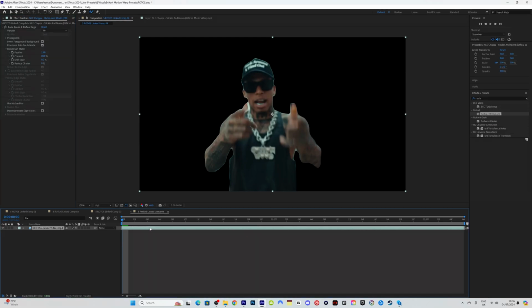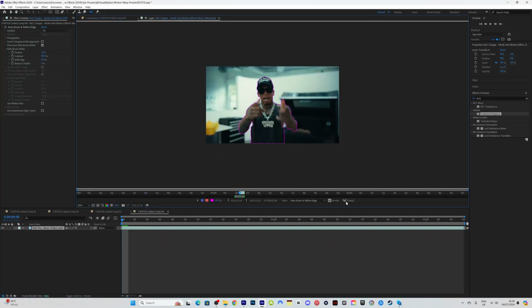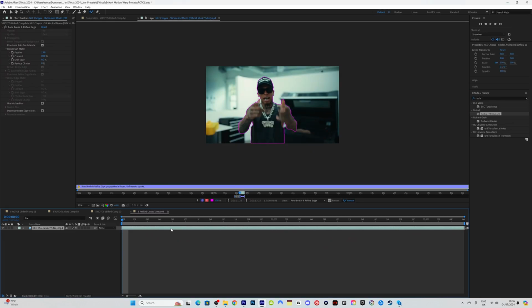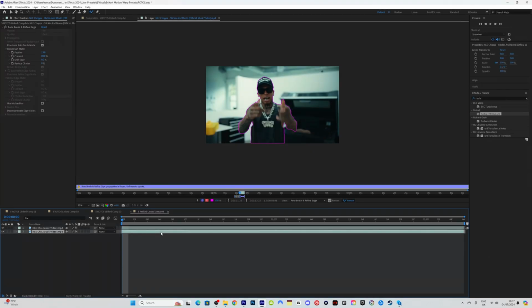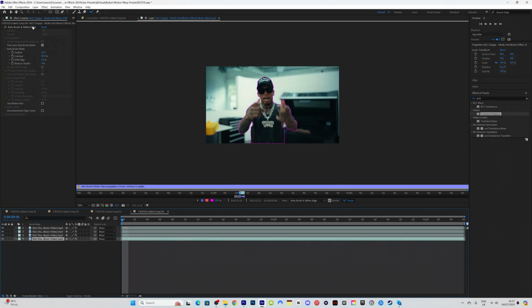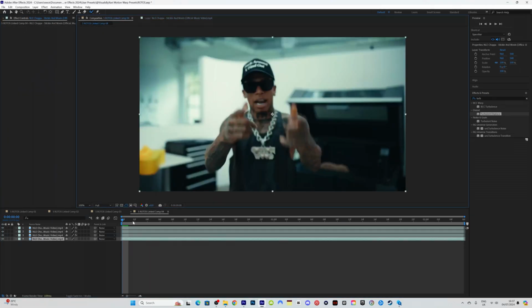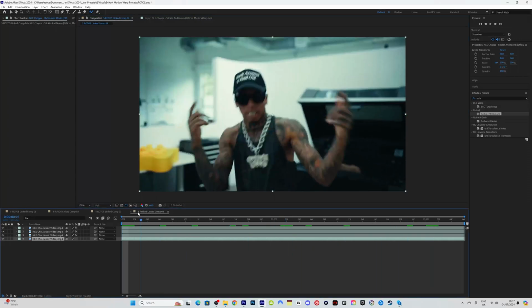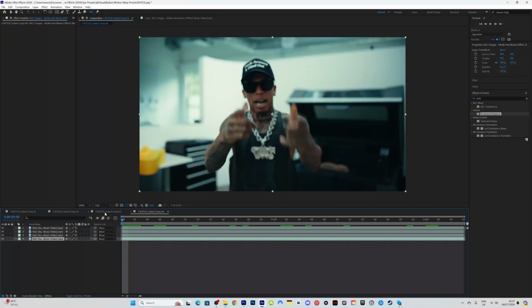And then we are going to go back to the layer and freeze this layer. Duplicate your layer. We're going to duplicate it twice, actually 3 times, and then we're going to delete the rotoscope on the last layer, so that now when we have a composition, we've got our background, we've got everything. All right, now this shot is actually very blurry, but I feel like it does still work.